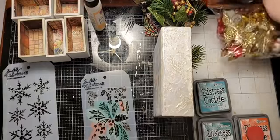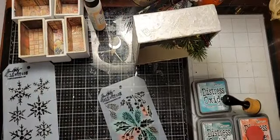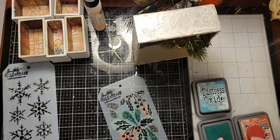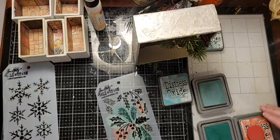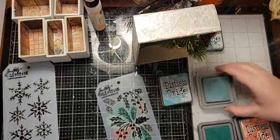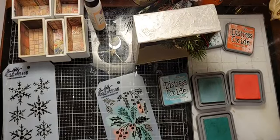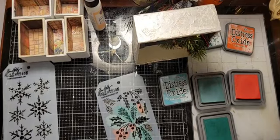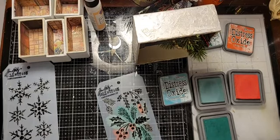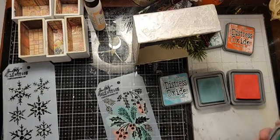Okay, and then I just need a blending tool right here in front of me. I'll move these to the side for right now. Here we go. I'm just trying to see what I've done with the... Sorry guys, my desk's a bit of a mess. My little ink blenders, I don't see them. That's okay. There we go. I was doing some stenciling with them, and it's right here.